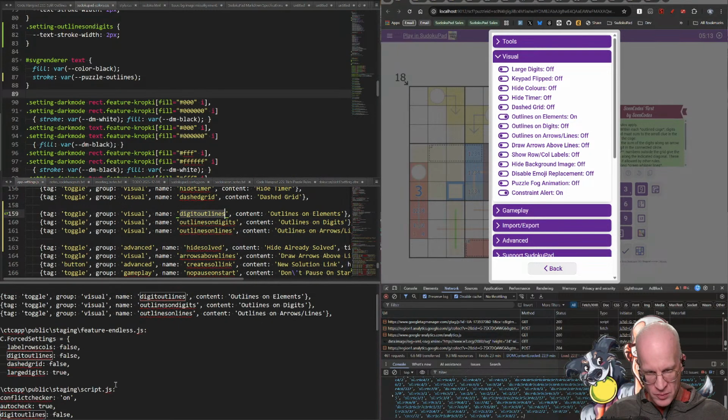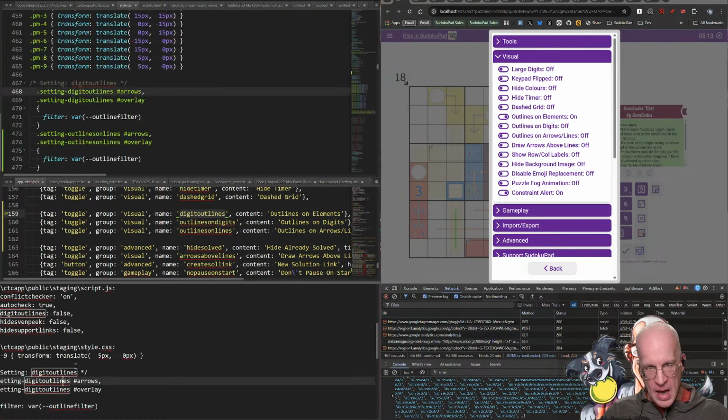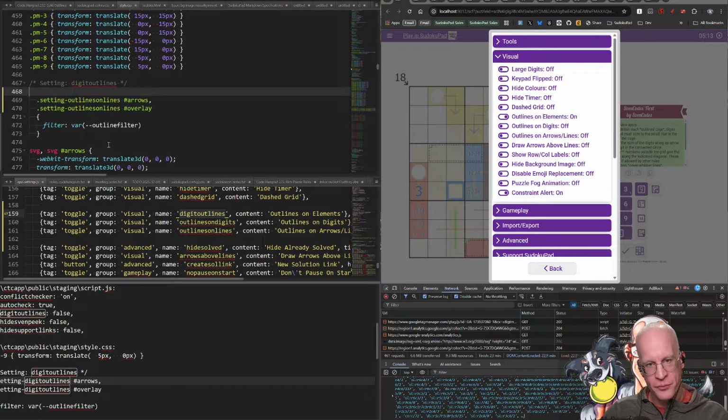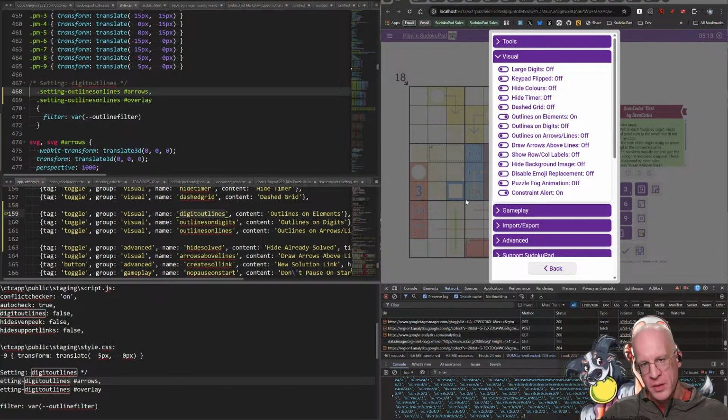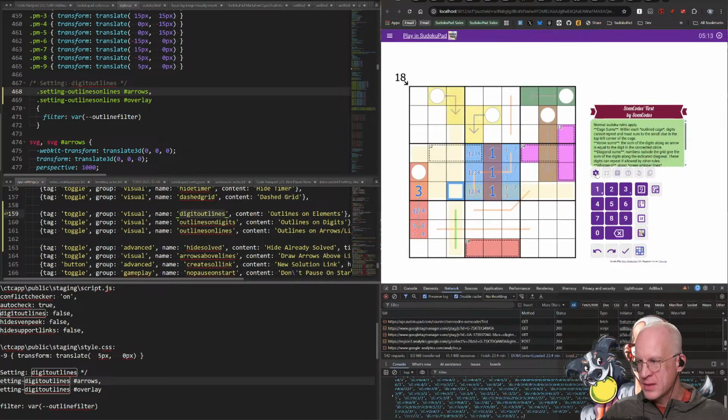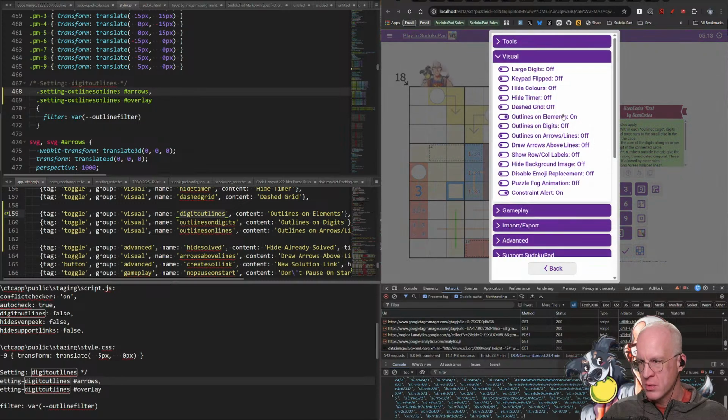Digit outlines shouldn't be used anywhere anymore. Ah, no, because I still have it here. So if I get rid of that, right, now that setting shouldn't do anything anymore. Oh, it still does.